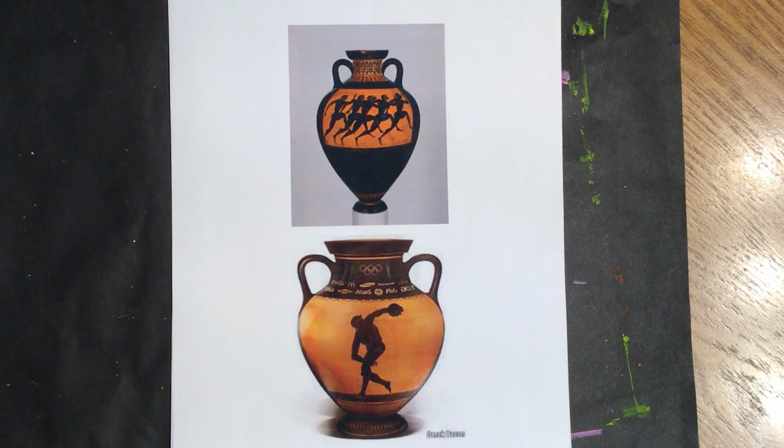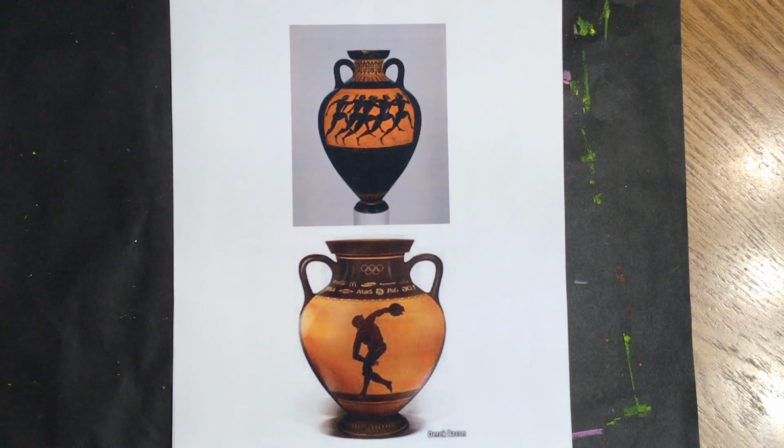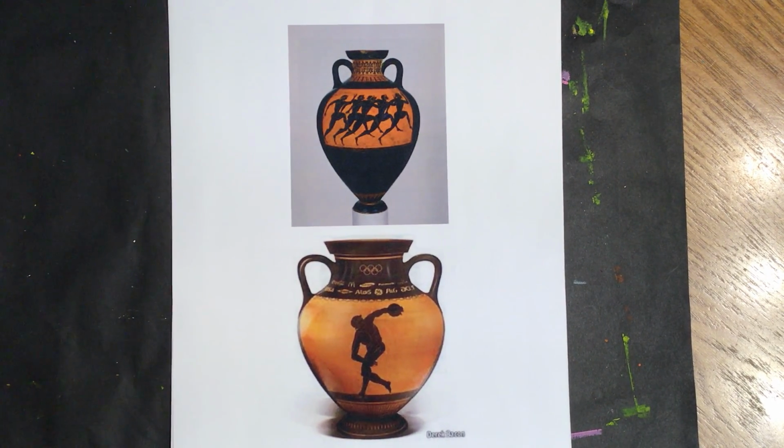In the beginning, the festival was local and only the nearest villages participated, but the games expanded and they became very, very famous and a symbol of glory in all of Greece. So thousands of Greeks would go to the Olympics once every 4 years to watch the athletes.